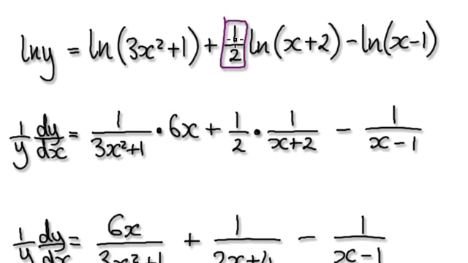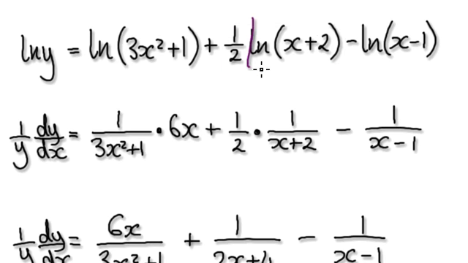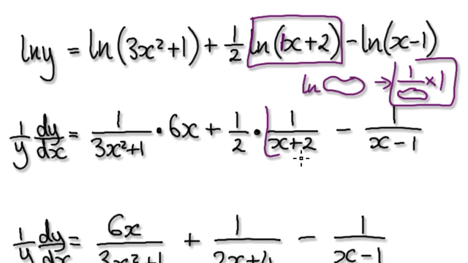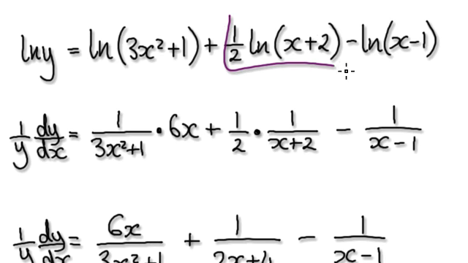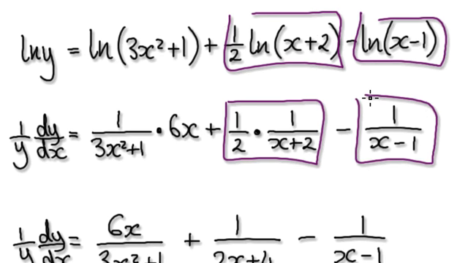Okay, and then this here is just a constant, so just concentrate on differentiating this, which will give you 1 over x plus 2. So looking at this here, when you differentiate this, it should give you 1 over the bubble, and then you've got to times by the derivative of the bubble. But in this case, the derivative of the bubble is just 1, so you times 1. So that would just be this thing here. So when you differentiate this, it will then give you this, and then differentiate this, it will give you this.